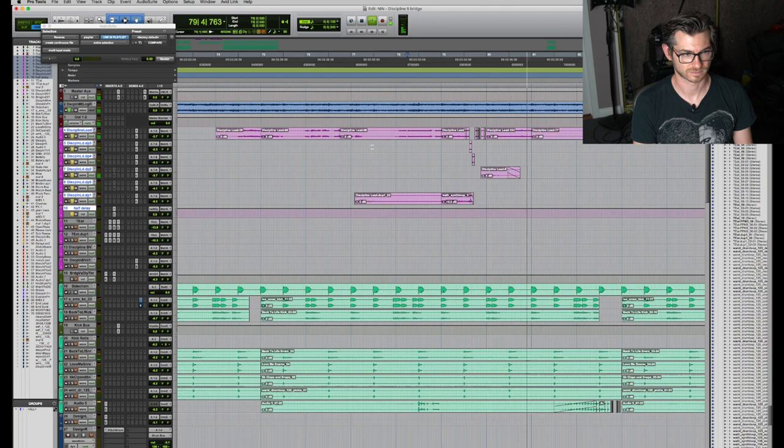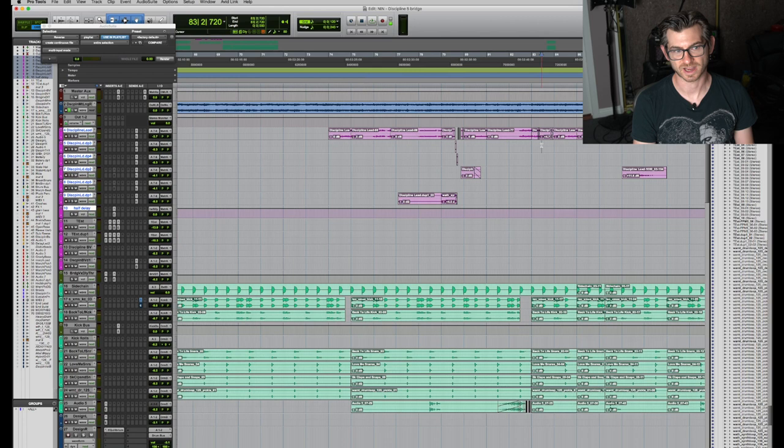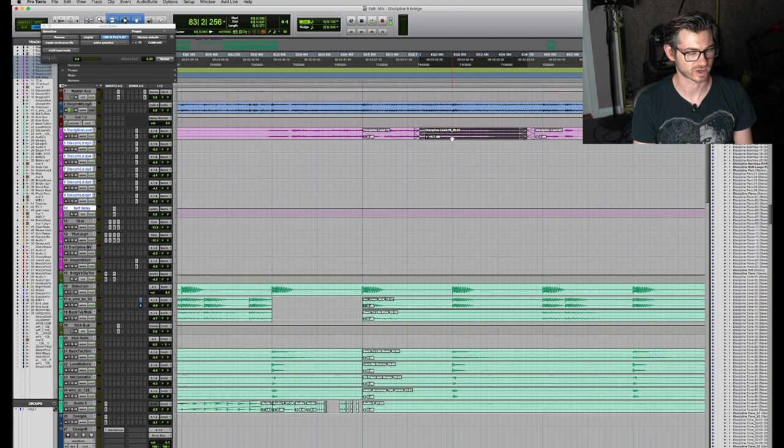Cool little effect. And then over here, there are more effects. I can see this is probably some granularized version of the vocal. Right. So the way I did this is, basically, let's just play it.